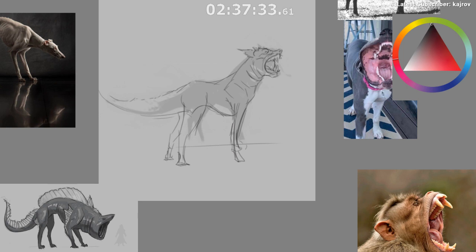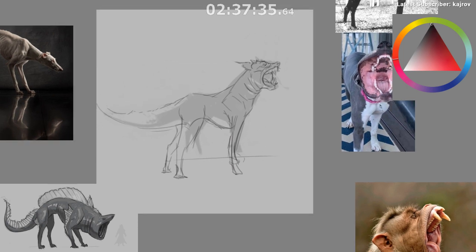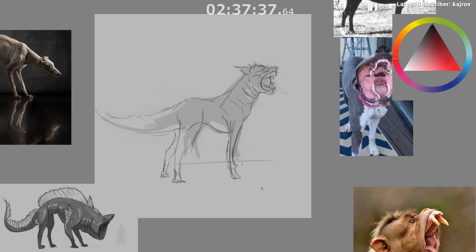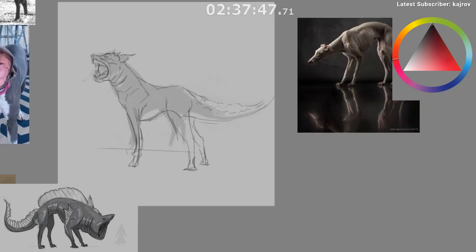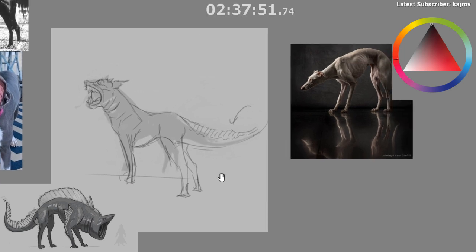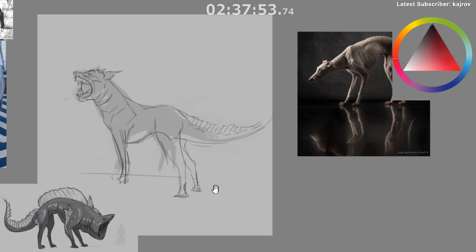Giving him slightly more information around the hooves. There's a bit of a design issue right now, because I have this lizard-like tail with the frills over here, going all the way down to the back, which is a cool idea, I'll grant you. But the problem with that is that it's too isolated. Like I said, that same idea needs to be there in more places in the design for it to make any sense.